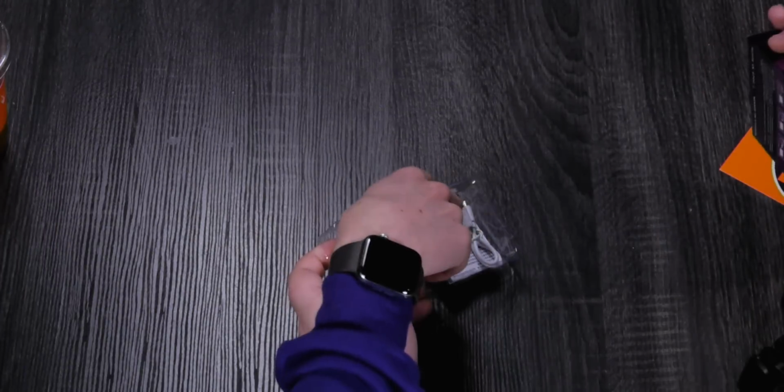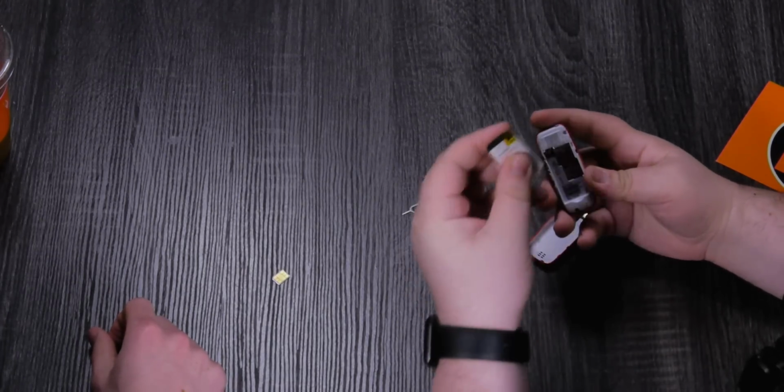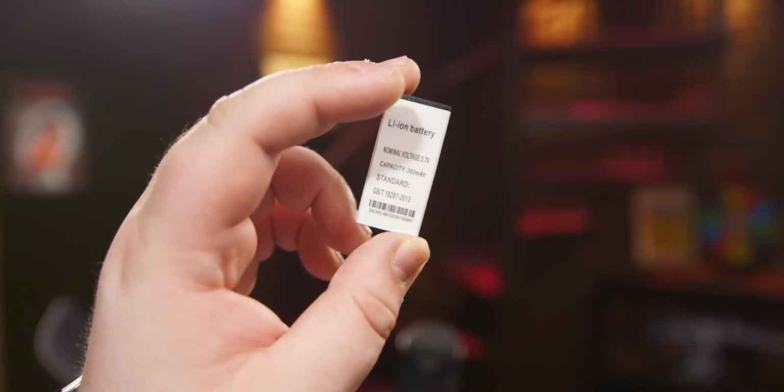This is like a really weird burner phone. Oh, it's so tiny. Give me that. Yes. No. Meet at the place. Leave the money, and don't forget your tiny burner phone that you can swallow if you need to. Wow. That's a baby battery. So that is 380 milliamp hours.